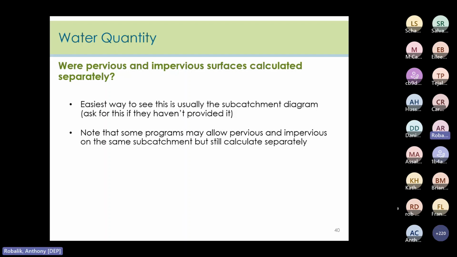So that's technically okay because it will produce the right volume. But you have to be careful if you're doing that, because when you're using the same subcatchment, it allows you, as far as I know, to only input one T sub C. So the only case where you should let someone do this is where the T sub C for both the pervious and impervious is the same, which is kind of a rare situation, or where the T sub C doesn't matter as much, like everything is draining to a lake on site.